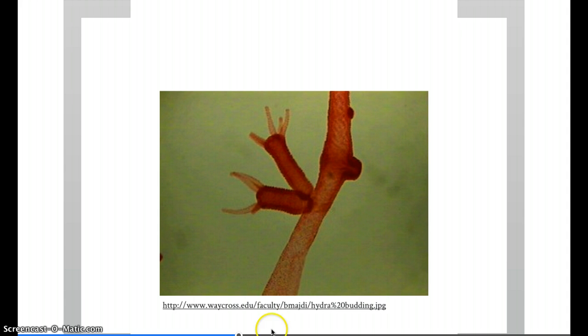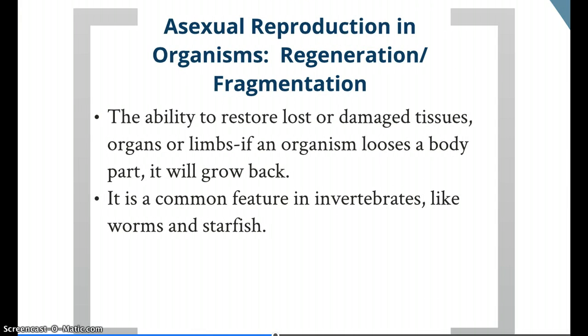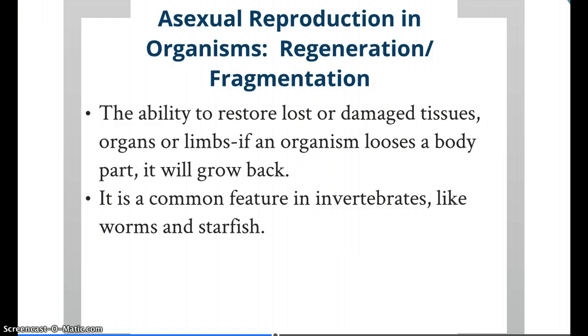Here's a picture of a hydra budding. You will notice here's the parent, and the offspring is growing off to the side of the parent, and it's attached to the side of the parent. You have more growing over here as well. Again, this would be similar if a child were to grow out of the side of mom or dad and never leave them. Uh-oh, sounds pretty crazy. Make sure you draw that picture on your paper so you have an idea of what budding looks like.